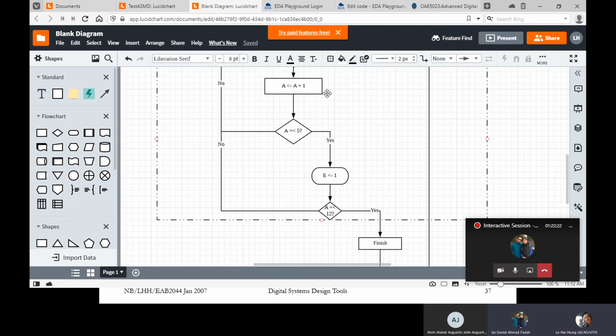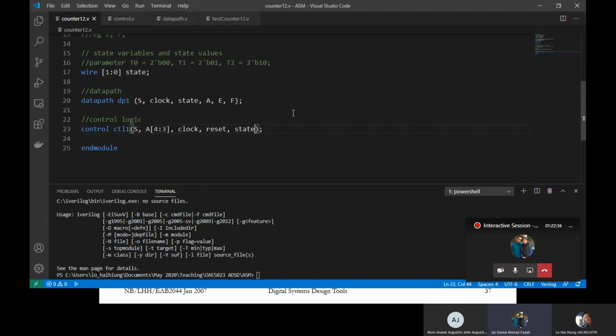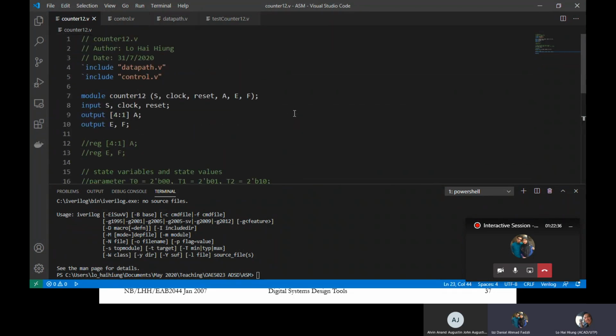Okay, let me demonstrate this in the source code. So I have written the Verilog here. So this is the counter. Let's say counter 12. It has input S, a clock, and a reset.